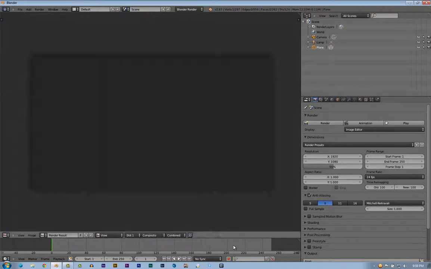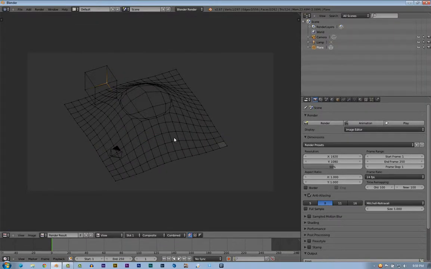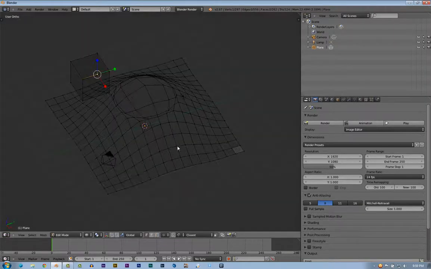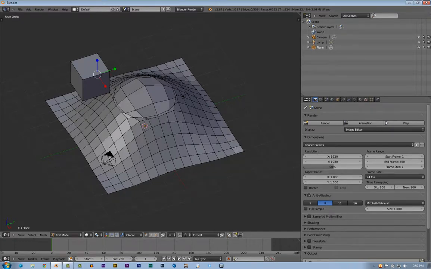This is your render. You can render if you're in wireframe mode. It'll look like that. And if I press Z and do it, then it looks like that. Actually, this is not just render. This is OpenGL render. So it renders whatever you see in the viewport. That's pretty cool. I've never actually used that. And this would be for OpenGL rendering of animations.